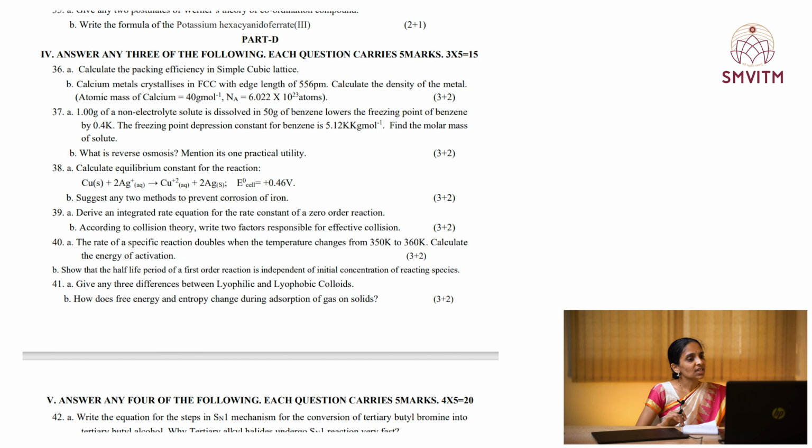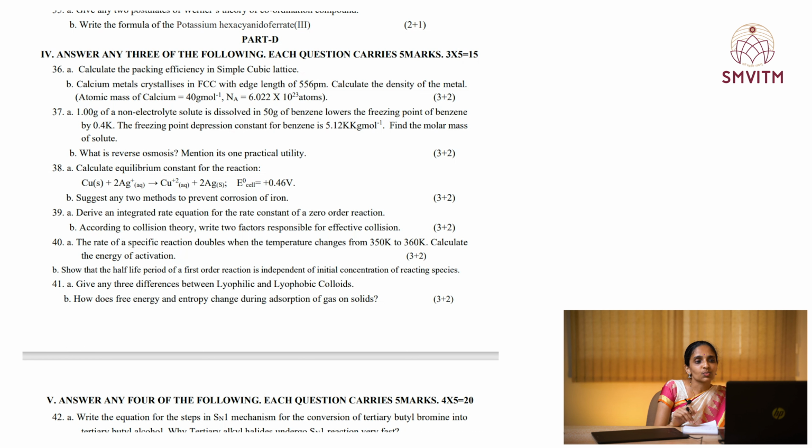Here one thing you have to note, see, in this type of problem, the temperature difference can be given either in degree Celsius or Kelvin. If it is given in Kelvin, there is no problem, you take it as such. But in case the temperature difference is given in degree Celsius, please don't convert it to Kelvin, because difference in temperature remains the same in both the scales. Whichever scale it is given in, you have to substitute that as such.